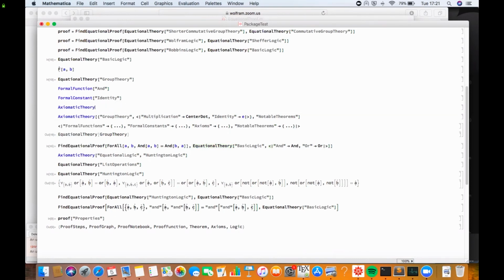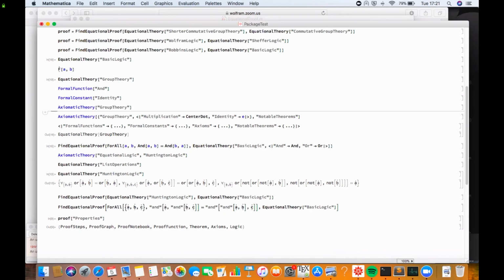But why isn't this enough? I mean, we don't need the formal functions, etc. So axiomatic theory already would return with center dot, etc. Well, but what if you don't give that second element there? We could give instead multiplication, the string that we do have on the left. I know, but I was trying to avoid doing that because I don't want to have strings as heads.